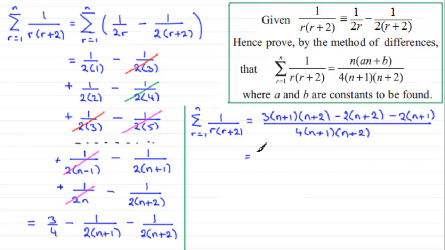So if we expand our bracket here, we've got 3 times N squared. And then we've got 2N plus the other N, which is 3N. And then 1 times 2, I should say, is 2. Expanding this bracket is going to give me minus 2N minus 4. And expanding the last bracket gives minus 2N minus 2. And that's all over then that denominator, 4 times N plus 1 times N plus 2. So if we expand the top out here, we've got 3N squared plus 9N plus 6. And we could group these two N terms together at this stage. That's minus 4N. And these two terms would be minus 6. So you've got minus 4N minus 6.